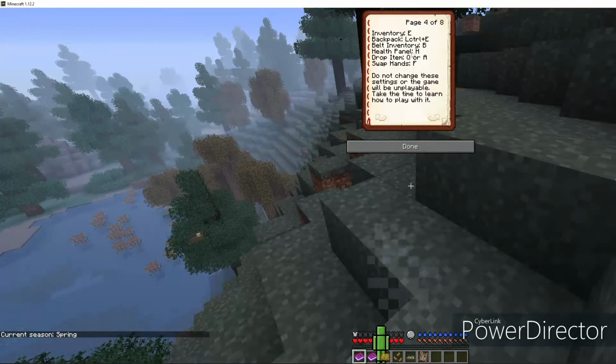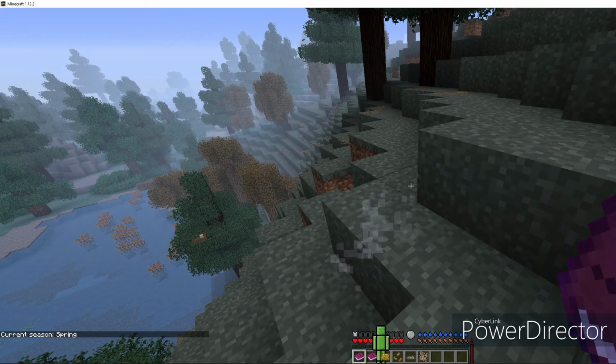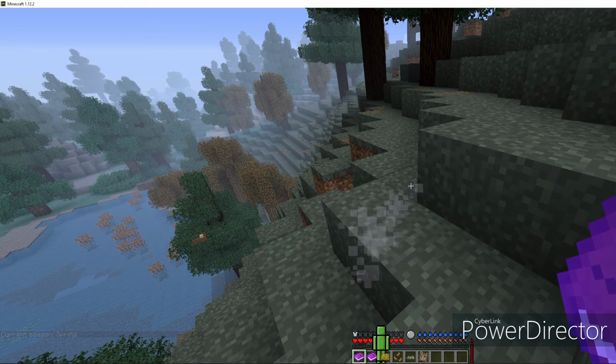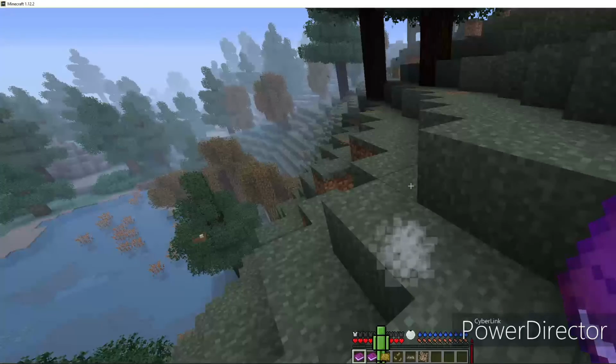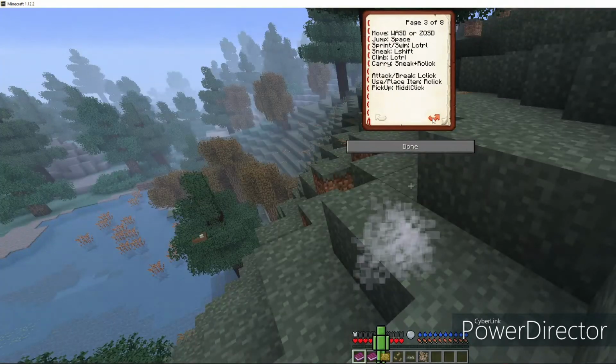So for now, I am trying out this new mod, which is a zombie type mod. I'll put in a description about what it is called. Narrator narrates and all. I find it very interesting. Now, I was messing around with the buttons, trying to figure out what everything does.